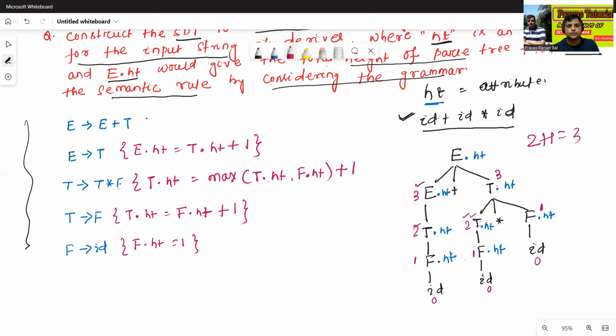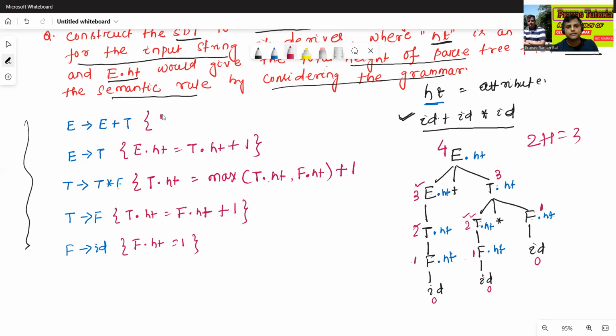Okay, so here we'll find e.ht. Here the height is 4. How to get e.ht equal to 4? Simply find the max between e.ht and t.ht, plus 1.